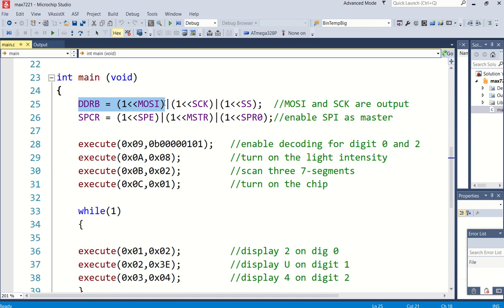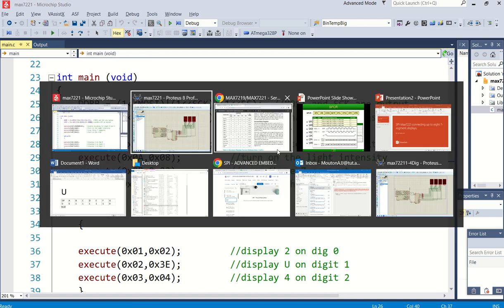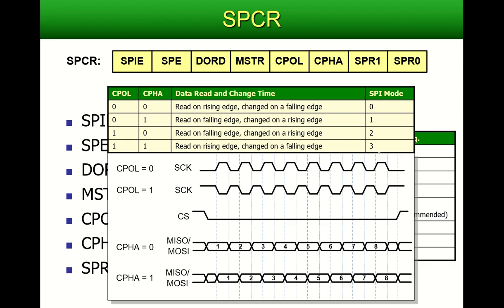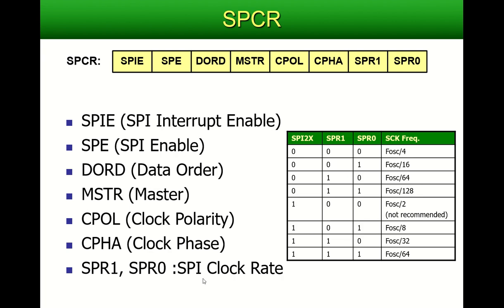First of all, the MOSI, the clock, and the SS were created as outputs. Then what's also necessary is that the SPI module unit must be enabled. The SPI unit is the master, the microcontroller is the master, and by making SPR0 a 1 here, let me quickly show you, we are making use of where SPR0 is a 1, and that's all I've mentioned.